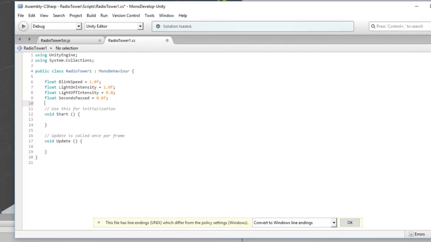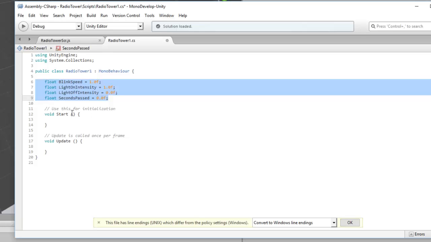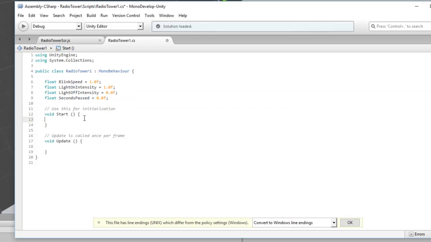Okay, so there we go, we've changed our variables. Oh, I just noticed a little error there, I'll just fix that. So we changed our variables to be declared in the way that they should be in C#, and that makes them accessible to both of these methods down here.